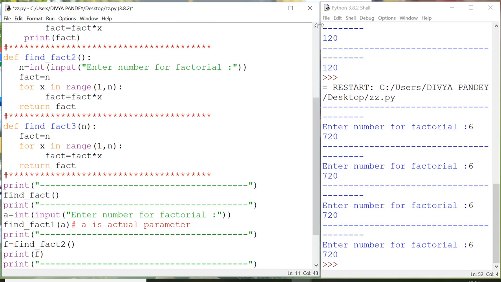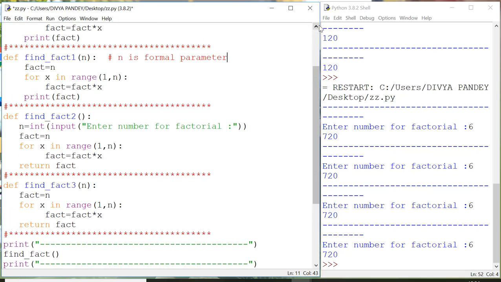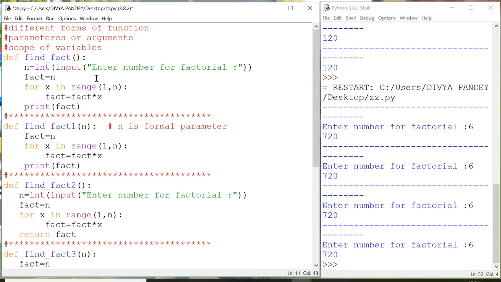Now the next thing is the scope of the variable. There is local and global variable scope. Global variables are what?